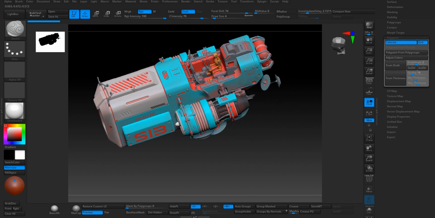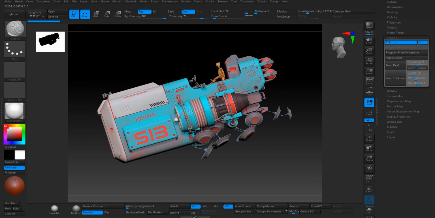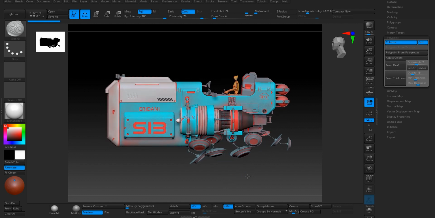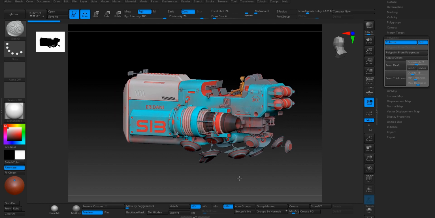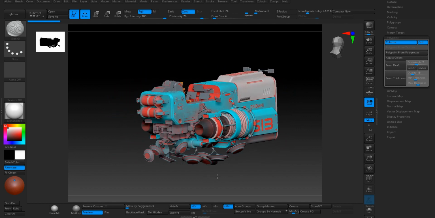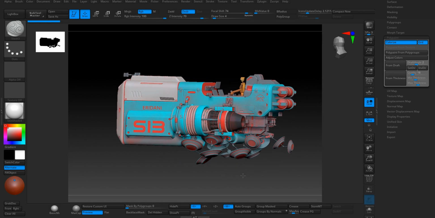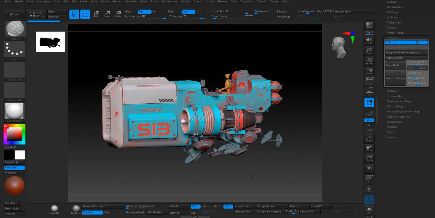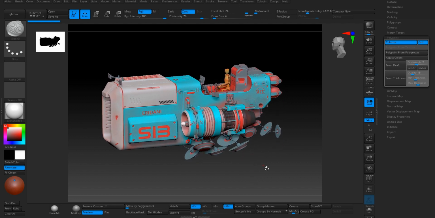Add some decals and get it to a place where I feel comfortable with it, where I think it's conveying the image that I'm going after. And then from here, I will export it into Keyshot if I'm using that, or back into 3ds Max if I'm using Octane. For this one, I used Keyshot, so I'll go ahead and bring this into Keyshot and show you where I go from there.